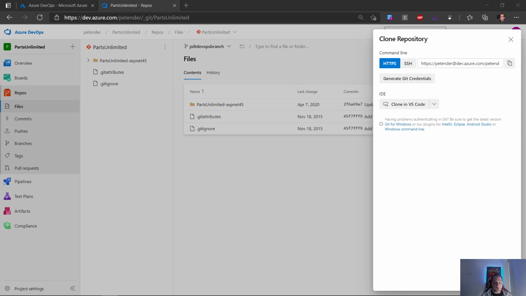Well, now it's going to ask me to open this up in my VS Code environment. And I first need, let me just move this up a little bit. That's the challenge of having multiple screens. For some reason you cannot really see it, but what I am doing right now, I'll just talk you through, is creating a new local folder on my local machine. And since we're talking about Parts Unlimited, I'm going to call this the PU live demo.